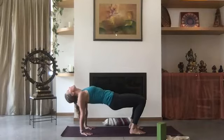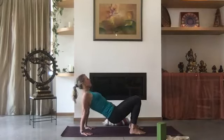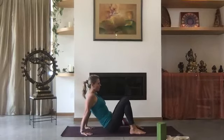Take another big breath into the chest. And then on your exhale, lower down. Great. And then we'll bring the soles of the feet together in what we call Baddha Konasana. Another place we might need a blanket.